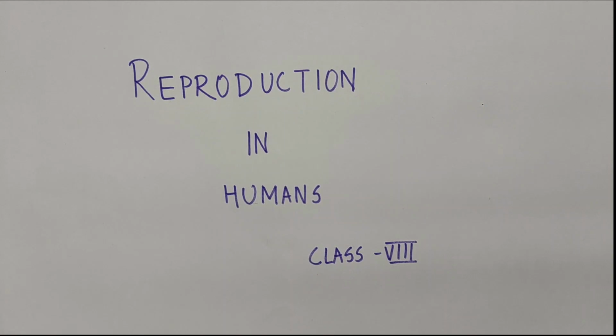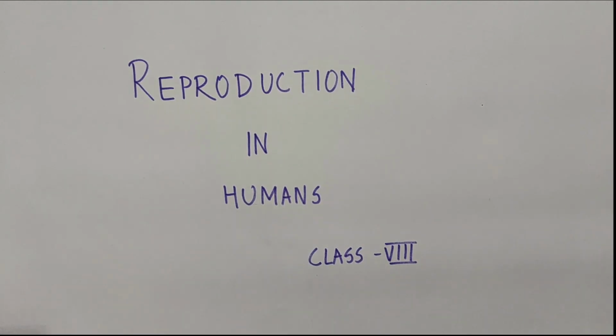If you have seen my previous videos, you know about reproduction in plants, where we understood the difference between sexual and asexual reproduction. Quickly I will recap the information told there: asexual reproduction does not involve two parents. It happens only with a single parent. But sexual reproduction needs the involvement of two parents, the male and the female, or two organisms are needed, one a male and the other a female.